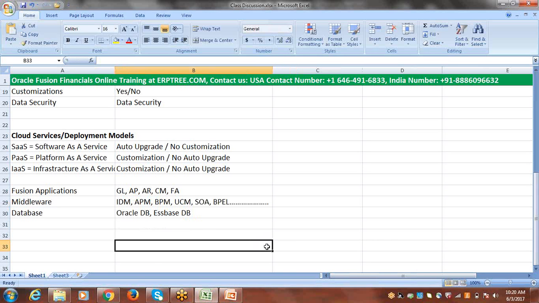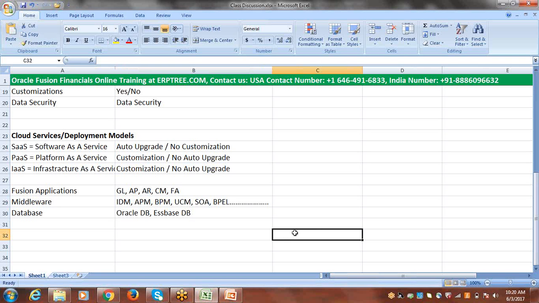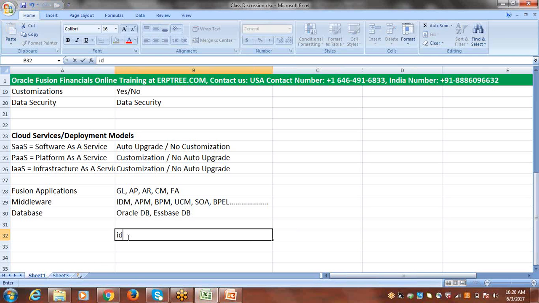So what is the use of these components? When you talk about EBS, where we manage the users and all, we use the system administrator responsibility or application. Equal to that, in Fusion we have IDM. IDM stands for Identity Manager.